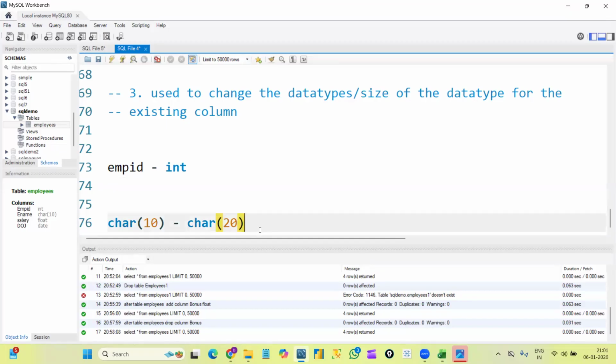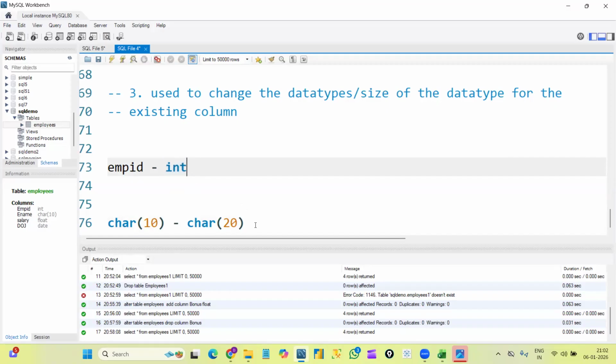Yes, good. Suppose we just created the table, we didn't insert the data. If you really wanted to change int to character, then you can change. But if there is already data, if we already entered numbers in that particular column, I cannot define that column to another type completely, like character data or date data. Within that particular type itself, we can change, like int to float, char to varchar, date to date time, like that.